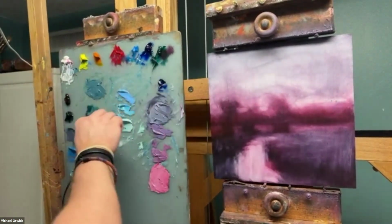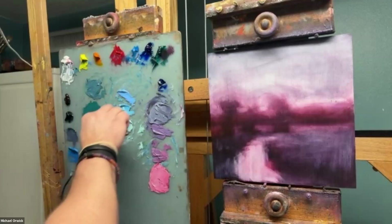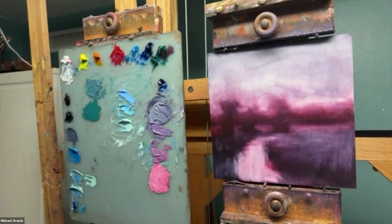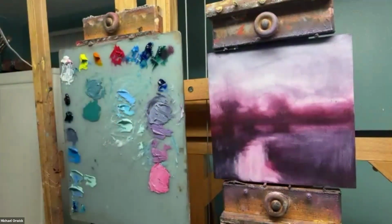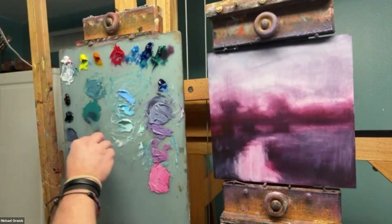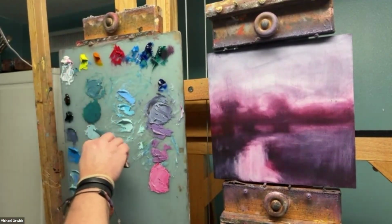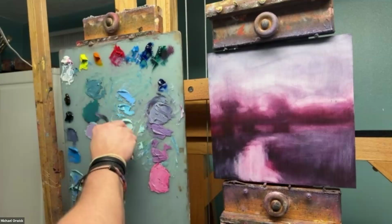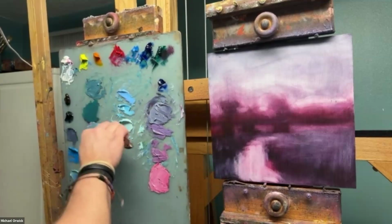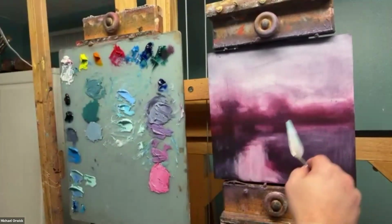I could maybe make a little pile where it's a little more vibrant, maybe coming forward. But because I'm mixing it with this gray pile that I have here, it settles down. I'm going to add a little bit of ultramarine blue, which is my blue that leans towards purple. So it's got a little bit of red in it, the opposite of green. Actually, let's go ahead and add a little bit of quinacridone red to this, and it really should die down. Add a little white to that. And that's kind of beautiful. Add a little more, just warm it up a little more. Ooh, I could see some of that off in the distance, right? Back here where maybe the fog is a little thicker, a little hazier.